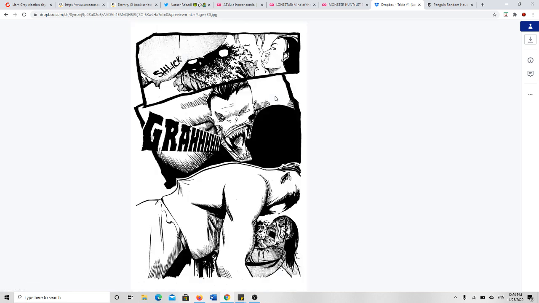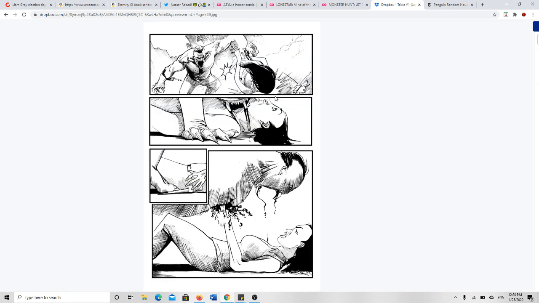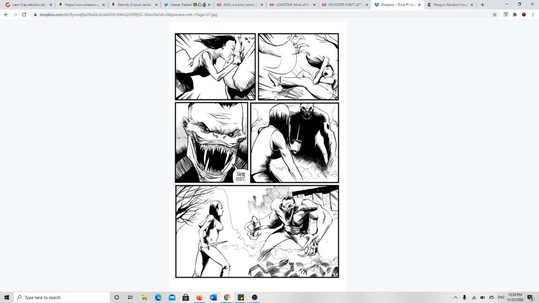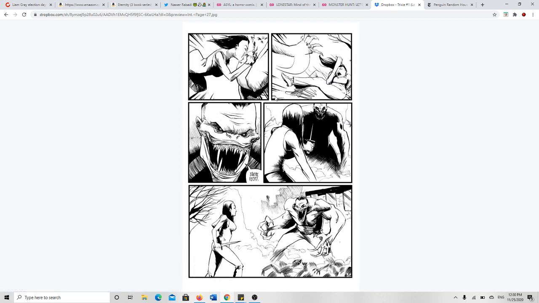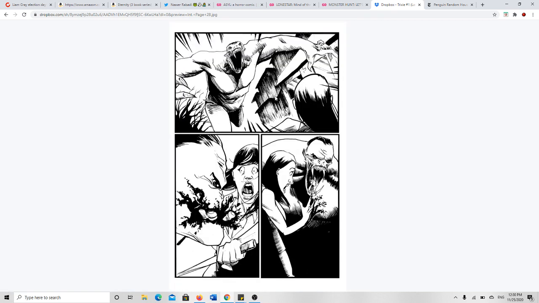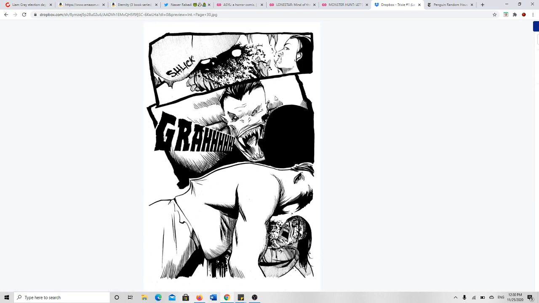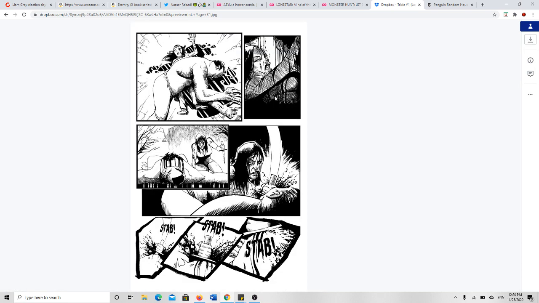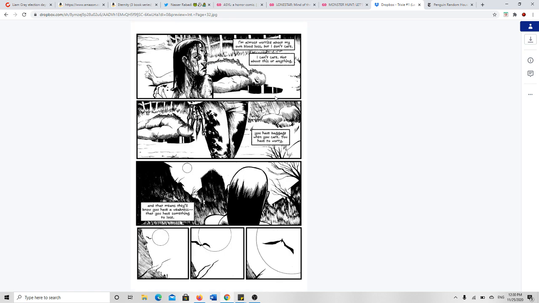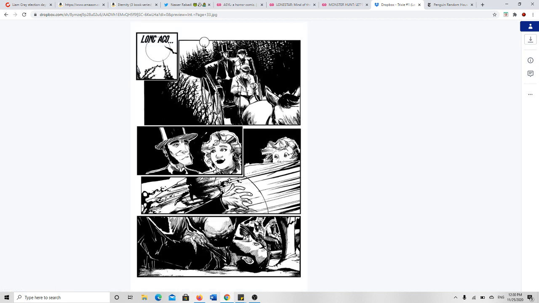We've got this fight here. More of the fight, really long fight. I had a lot of fun writing this. I knew Sean was going to do a really awesome job. And again, whenever you've got a fight scene like this, it's typically better not to have a lot of dialogue, which we'll go back through and focus a little more on. I first wanted to get the establishing shot part out of the way before we go back and talk a bit more about dialogue and where to place it. But let's get through this fight here. And oh boy, that was a really long fight.